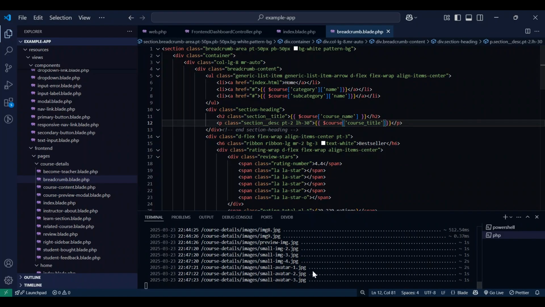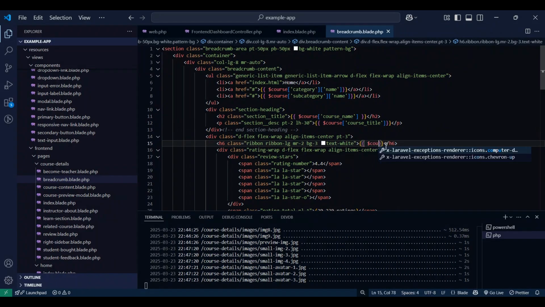Now here you see the bestseller. We don't need the bestseller. Already you know that we will make it in the backend for the course level. Here is the course level.